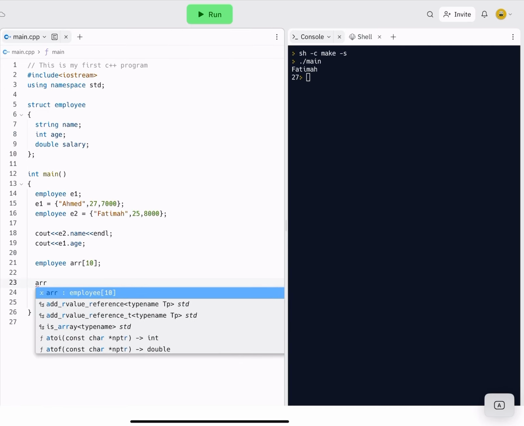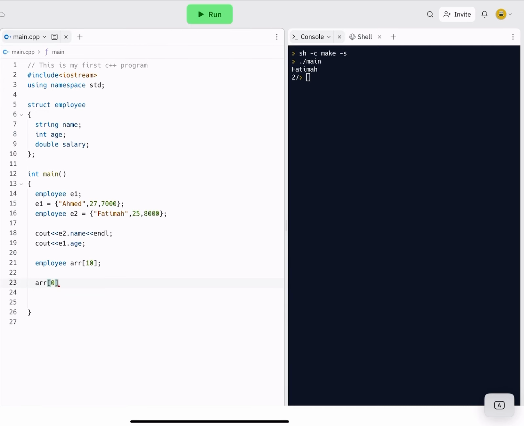If you go to array 0, it will be an employee. You can, for example, give it some values. Mahmoud, and the age is 31, and the salary is 9,000. So I store this employee in the first element in the array.